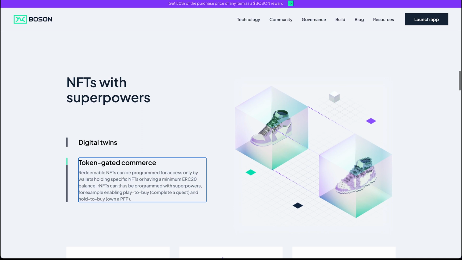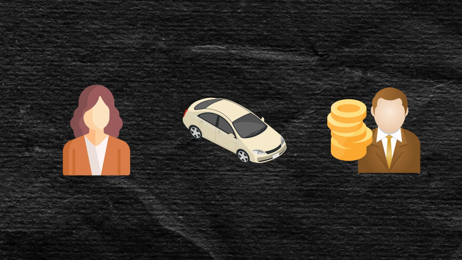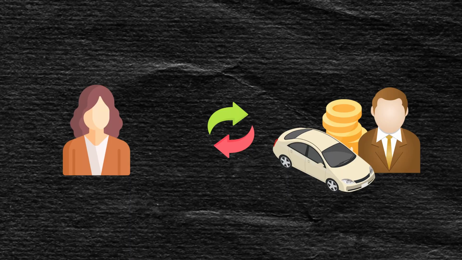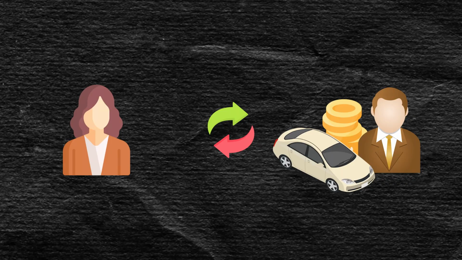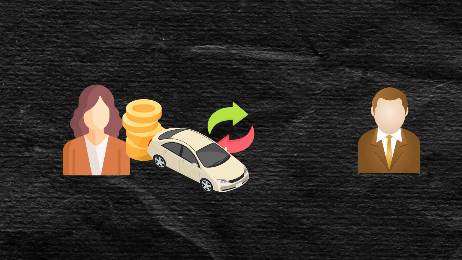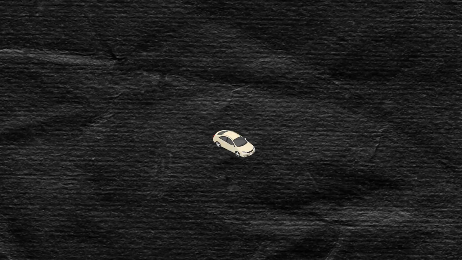Boson solves three main problems to achieve its goal. Let's use the example of Alice and Bob to continue looking at exactly what problems the protocol solves. The first is that Alice can tokenize her car and Bob can buy a token, but how can he be sure that he will get the car? The second problem is that if Alice wants to buy remotely from Bob, how can she guarantee that the exchange will happen? Finally, the third problem is how to represent physical items digitally.